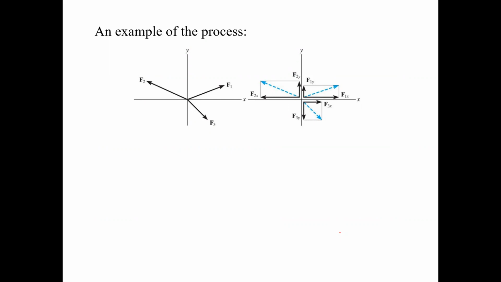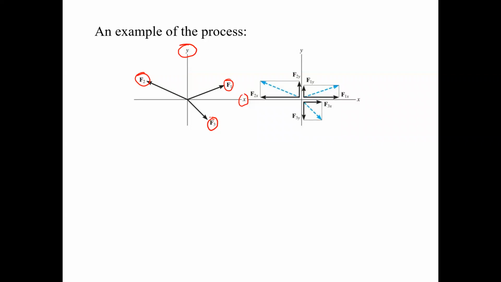An example of this process. So again, this is the same thing. We have x-axis, we have y-axis, right? Again, we are working in 2D space. We have three vectors, F1, F2, and F3. Different magnitudes, different directions, different angles. Okay? Now we need to add all these three, F1, F2, and F3. So instead of graphical method, we'll go for this method.